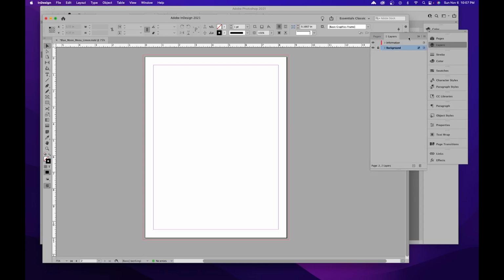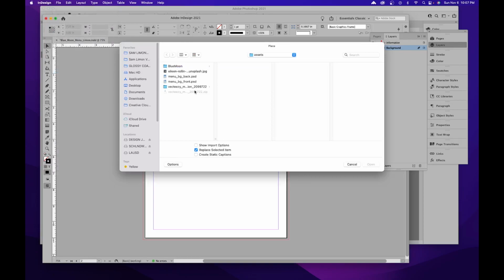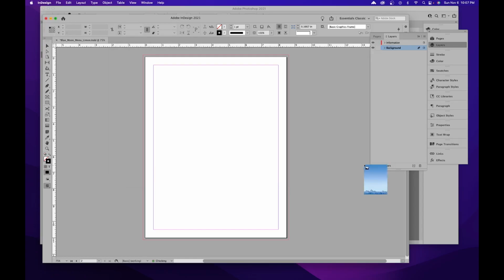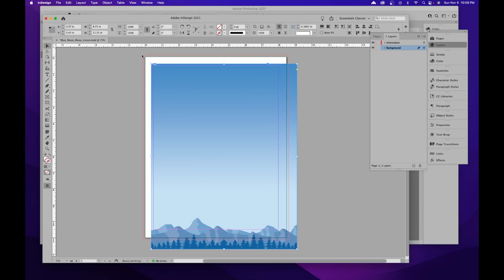Let me open up my layers panel, unlock the background because I want to set the other file here as a background. So I'm going to go to File, Place, and I'm going to select my menu, BG, Back. So menu, background, back. Go to Open, and I'm just going to click to place it. When I click, it places it at 100%. So since I built it the same size as how this has the bleed, I'm just going to drag it up and left until it snaps in, and I could see it lining up at the center again.